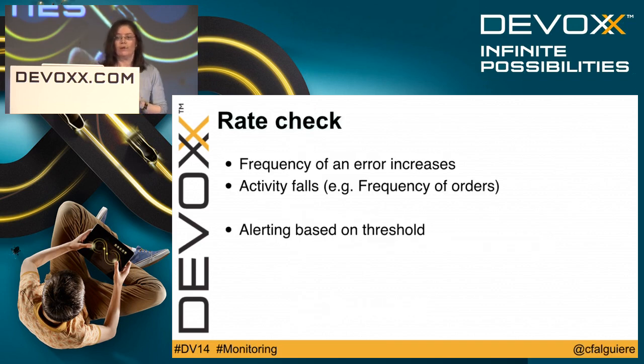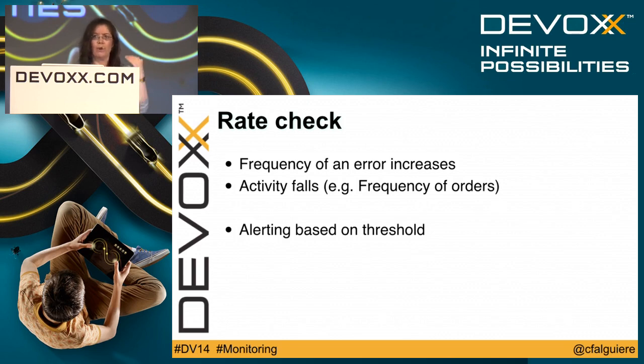Often the problem is also not one message. If you use an external service, you may have a lot of timeouts, and it doesn't matter if it happens only once. But what you want is to raise an alert when there are a lot of these errors, because it's probably a problem. So here you will place an alert based on a threshold: if the number of these errors is over this value, I will raise an alert.